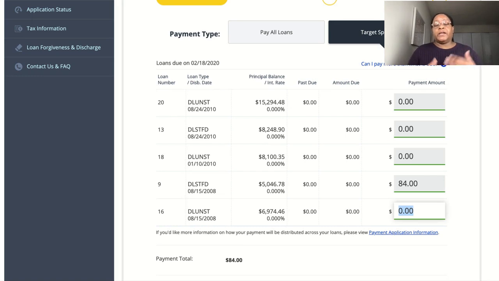I had to come up with a lettering scheme. And then later FedLoan came up with a numbering scheme. And so I just took those 2 and put them together because I had a sheet where I had the letter I gave it, the disbursement date, and the principal amount so I could keep track of things when I logged in, especially if I logged in and I was tired.